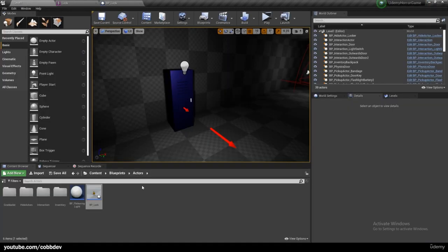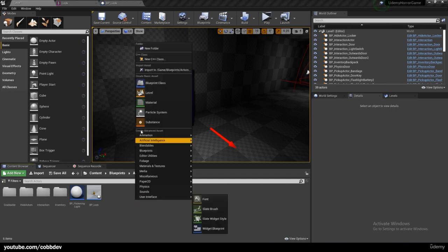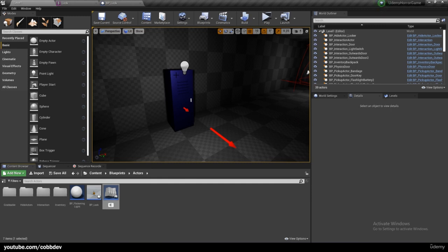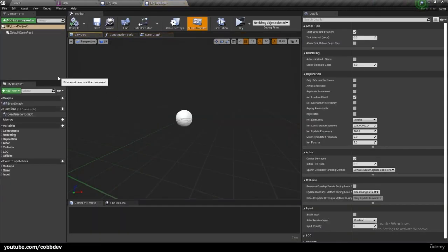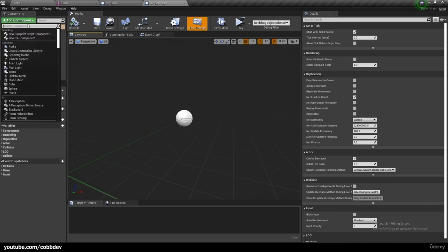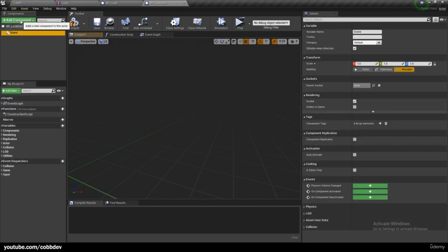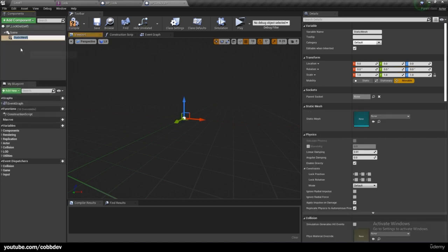Now our dials are going to be separate actors in themselves. So let's go back into level 1, and let's right click, and add blueprint class, actor, BP lock dial, because these will have their own functionality. So we can open it up. And once again, add a scene as the root. And this time we need a static mesh. And this will be called lock dial mesh. Probably should have added mesh onto this one as well, but it's fine.